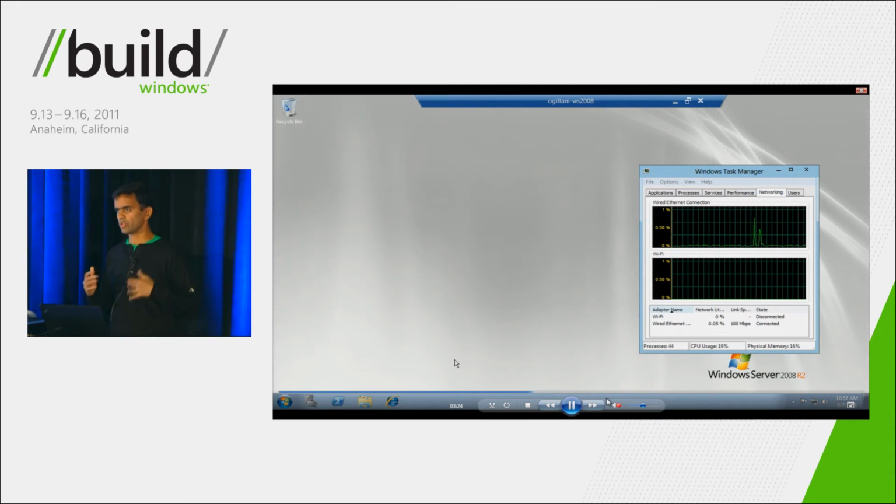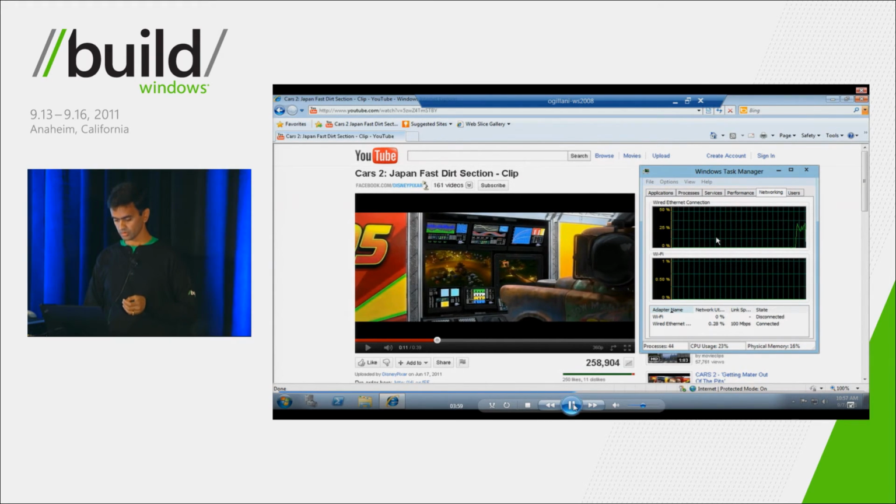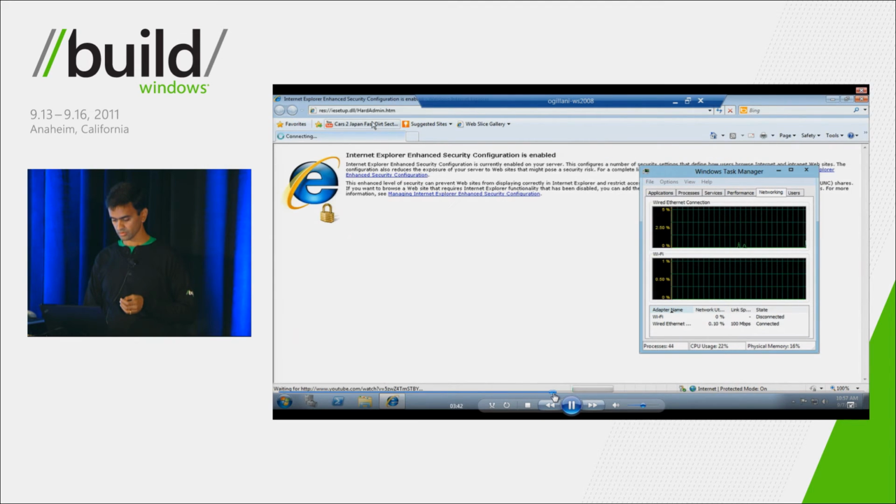Again, you'll notice that this is a LAN connection. We have not introduced latency or loss into the setup. Watch for the network bandwidth utilization, and let's see what happens. You'd have noticed that the user experience is pretty good, but here we go.